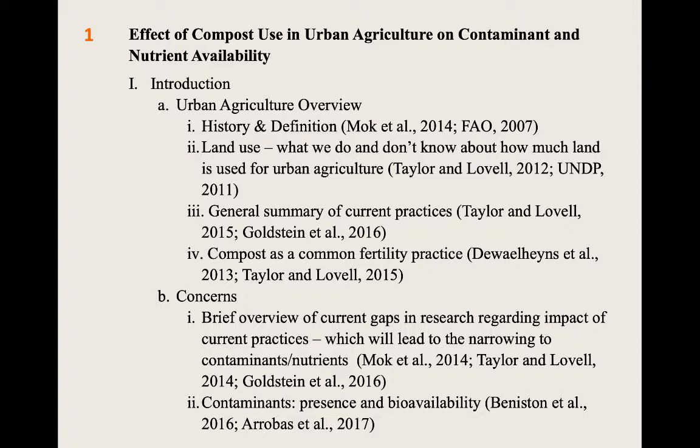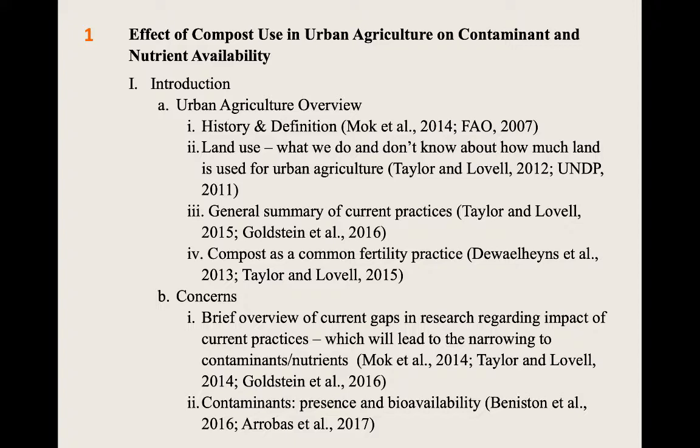So the first subsection was an overview of urban agriculture in the first place. What do people need to understand about urban agriculture to understand the importance of these issues? A lot of this material quite possibly could come from the seeds that you have written with your topic paragraph and your problem statement. So this person had a history and definition, land use, what we do and don't know about how much land is used for urban agriculture, summary of current practices, and then compost as a common fertility practice.